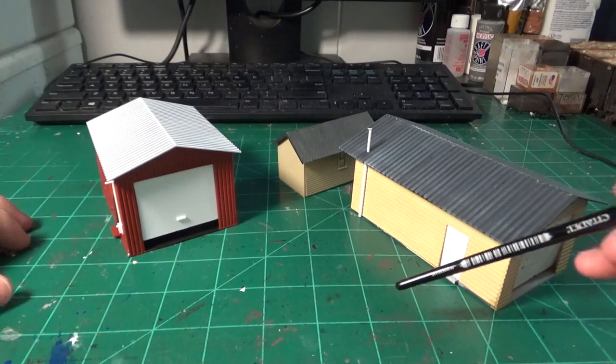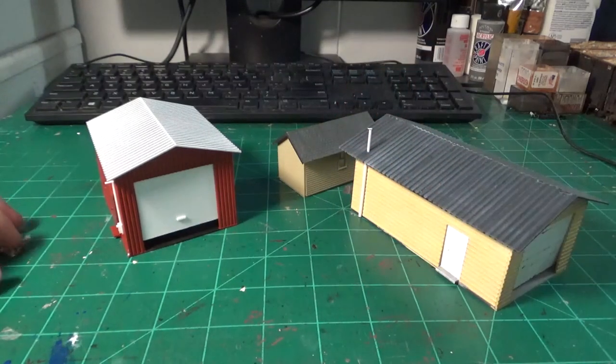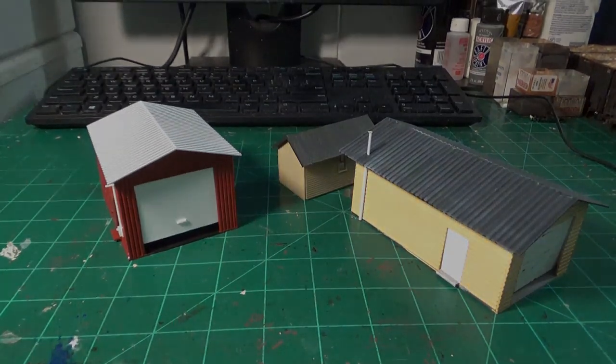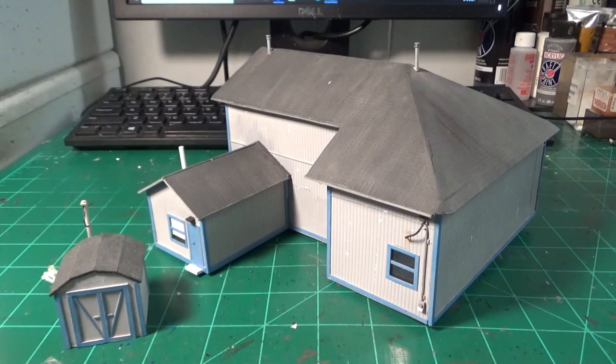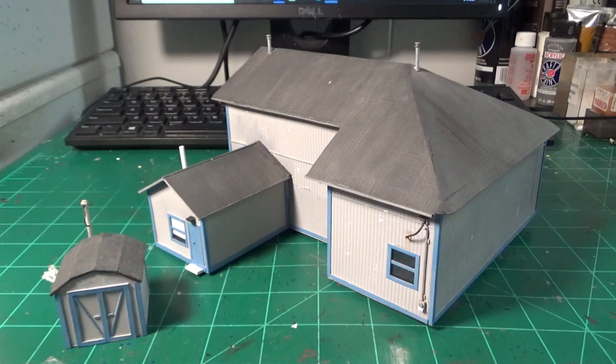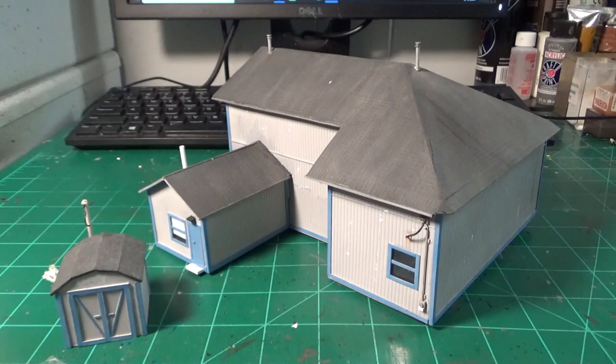Now I have one large structure to show for the C&O yard section. There will only be two real structures on the C&O side at the opposite end of the model railroad. These are actually the first structures I ever built — the C&O yard office located in Fostoria, Ohio, right at the edge of the CSX C&O yard. This structure is really unique in its shape. It's an old freight building that was apparently moved and relocated within the yard at some point. I'm not sure originally where it was from in town, but that's the story behind it.